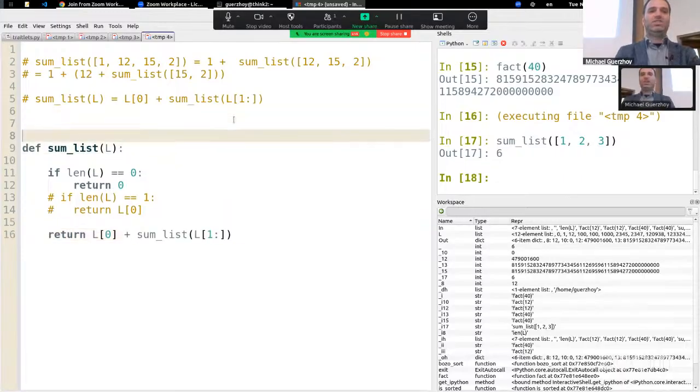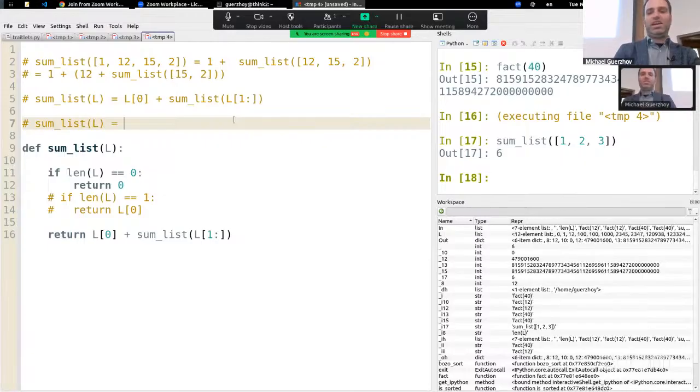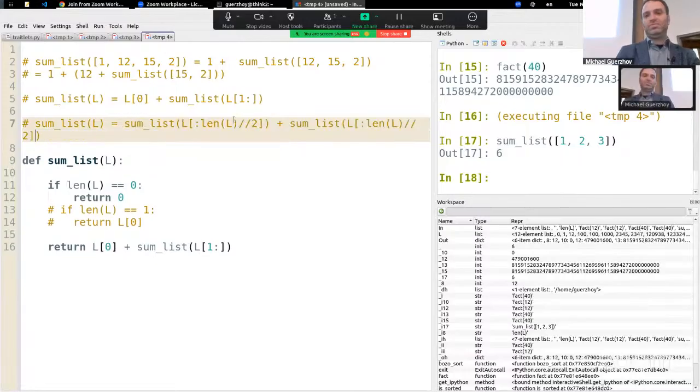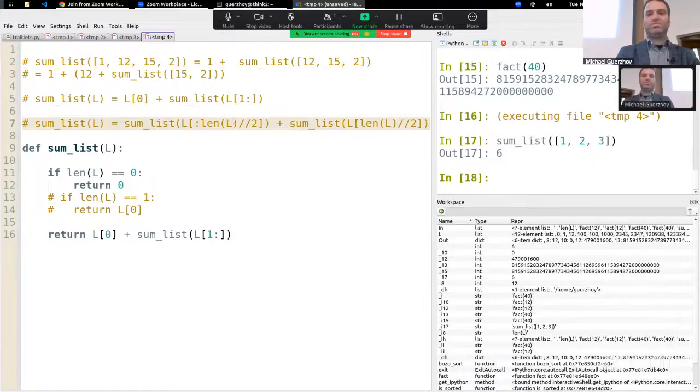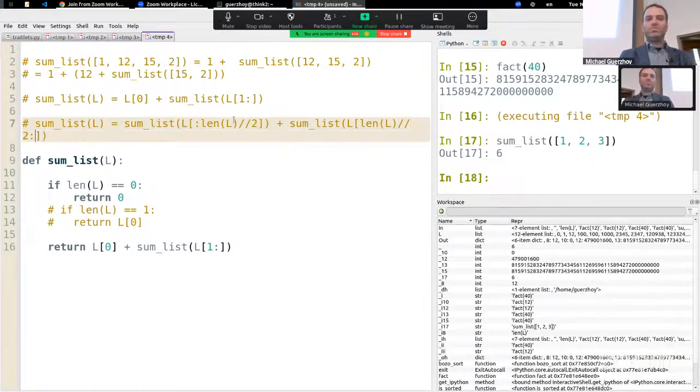So you can say as well, the sum is the sum of the first half plus the sum of the second half. The nice thing about the Python notation is that it works out, right?